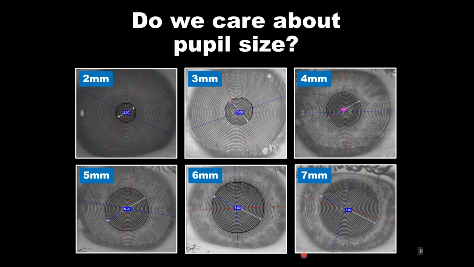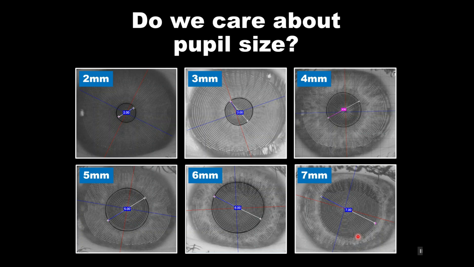Well, one of the simplest things is just to assess pupil size. And that is so easily done and automatically done by the topographer. Obviously a patient with a 2 millimeter pupil gives us very little area to push the multifocality through to the fovea. Now, if you have a 7 millimeter pupil, now you've got an incredibly large area that the contact lens is going to be bending a lot of light into the eye. Is that actually going to increase aberrations rather than provide the kind of focusing we need at near and distance?